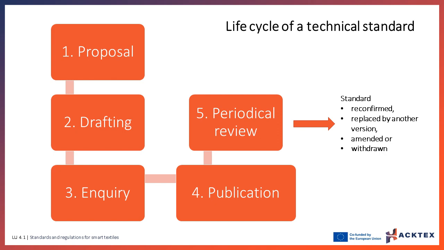Technical standards are initiated through a proposal that is approved by the technical body of the standardization organization. The content is drafted and then subjected to the approval of those interested in the topic. If not approved, the draft is reformulated and again subjected to the enquiry process. Once approved, a standard is published.